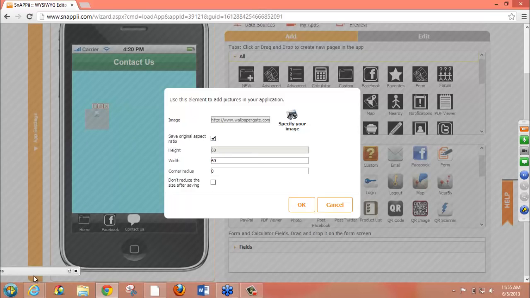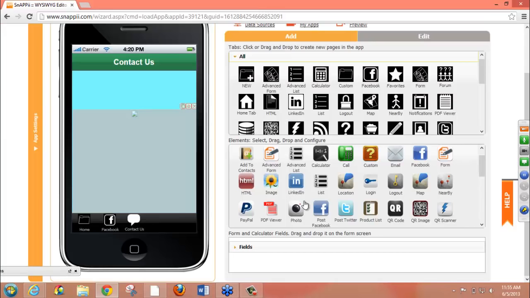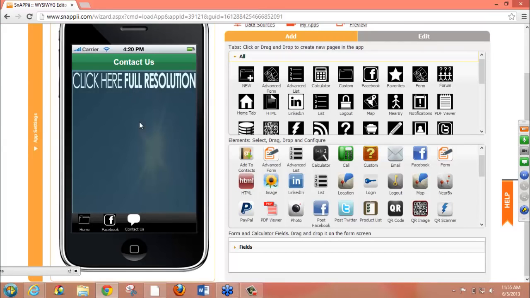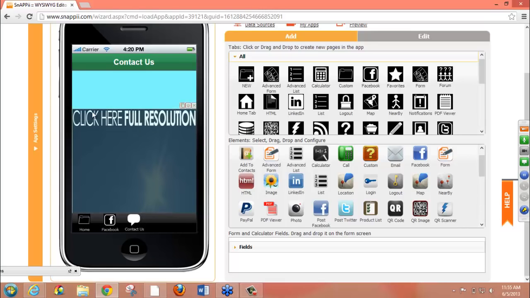So I am going to change my height and width of my icon. And I'm going to make the height quite large because I want to be sure that it covers my entire screen as my background image. I'm going to click OK. Oh, there we go. Now, this happens to be an image that had some text tied with it. Well, obviously, this is also a good way to determine whether or not your image is going to work.